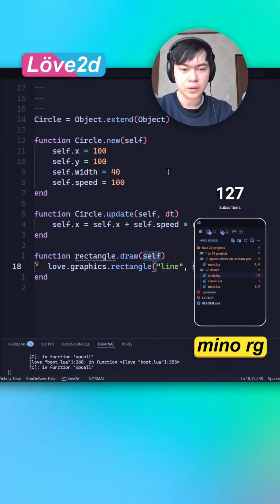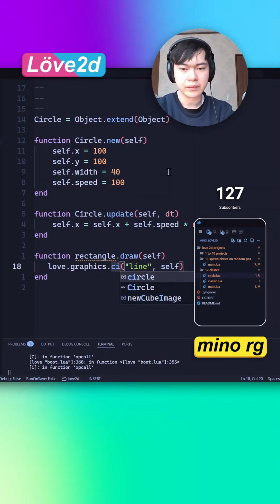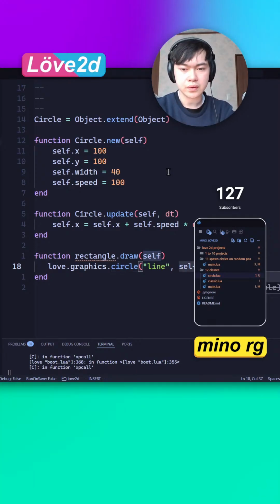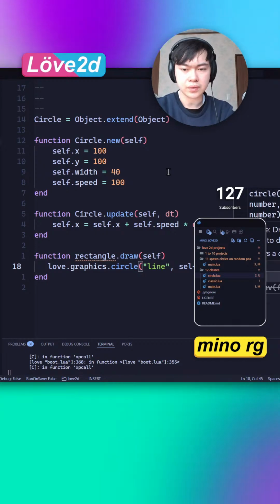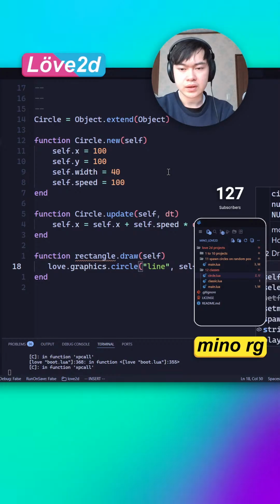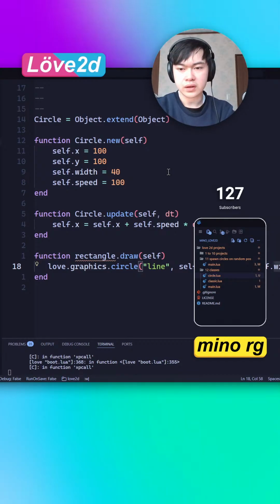Oh, we're not gonna do rectangle. Actually, it's circle in my case. And then here we go, self.x and then self.y with self.width. I think that's the code.